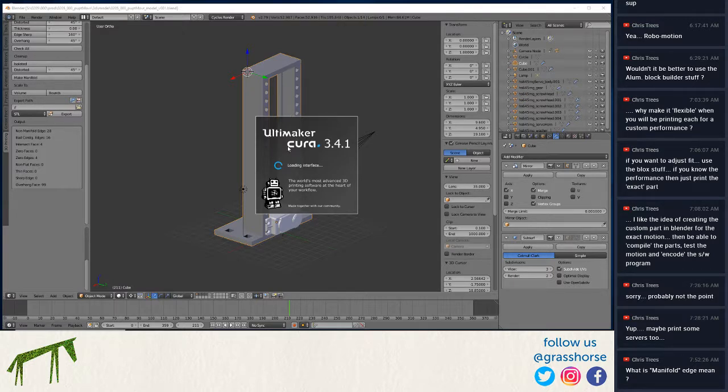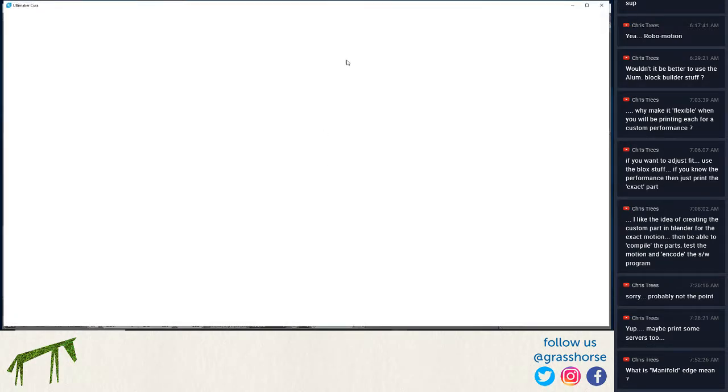It needs to be upgraded. It's an Ultimaker 2. It needs to be upgraded to Ultimaker 2 Plus. Probably need to do it before they stop actually making that kit available. I don't know when that would be, but I need to do it.